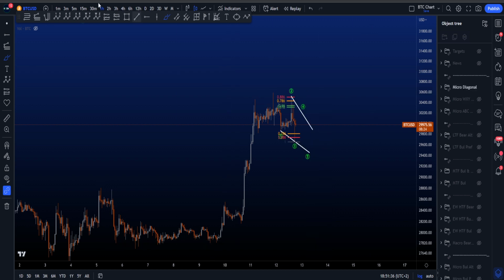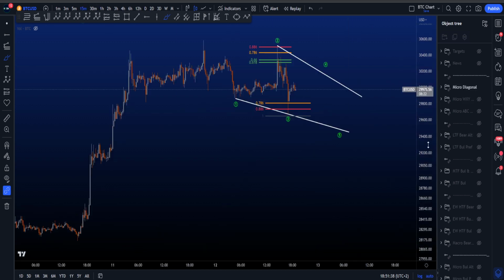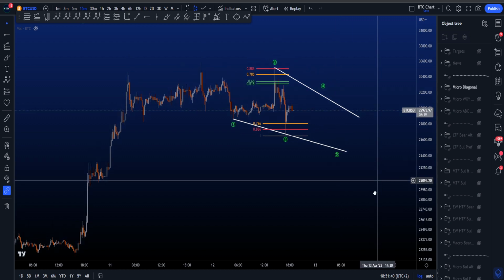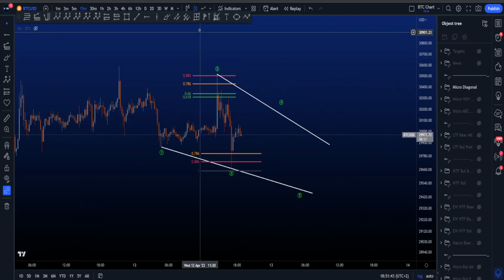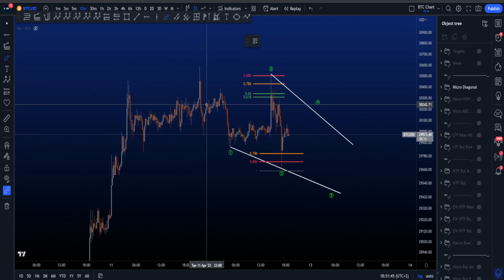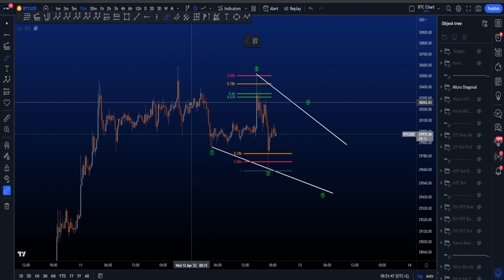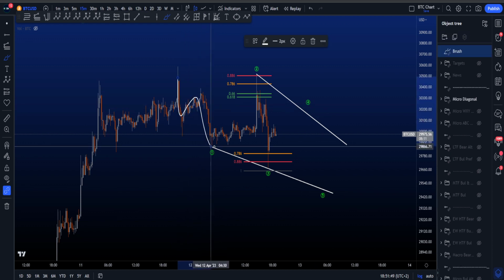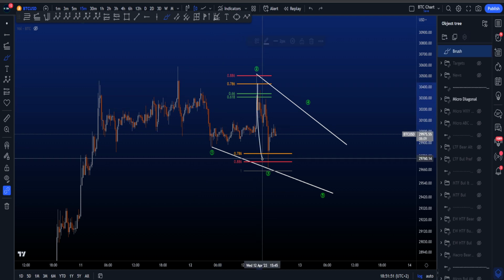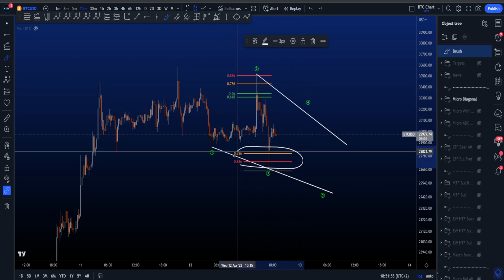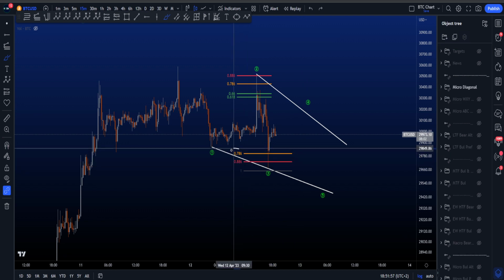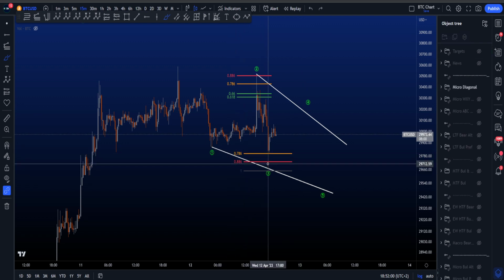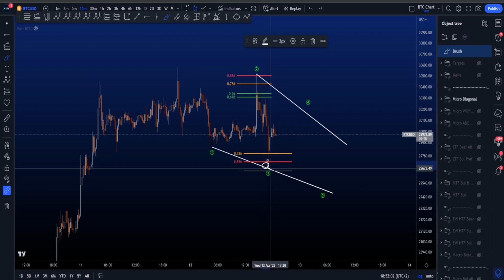However, there is a potential impulsive scenario that could be in play, which means that if we go to the micro scenario, the bearish one, we could have potentially a leading diagonal, which in this scenario is then a 3 wave in 1, 3 waves in 2, looking for then a 3 wave in 3, might already be finished as the most common target for a wave 3 in a leading diagonal has been reached, which is the 786 and the 886. So you wouldn't really like price to go below here once again.